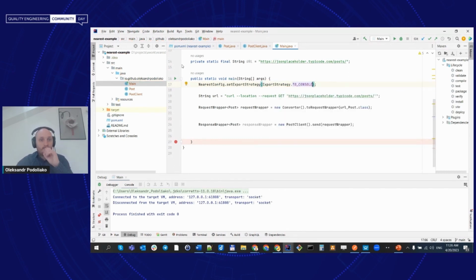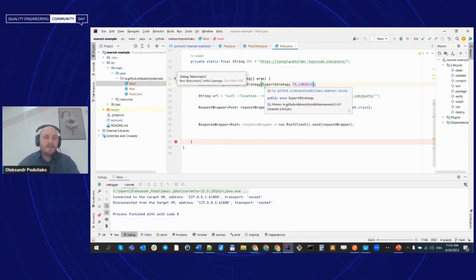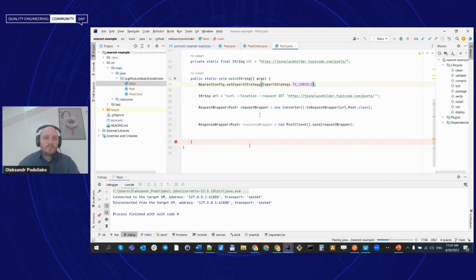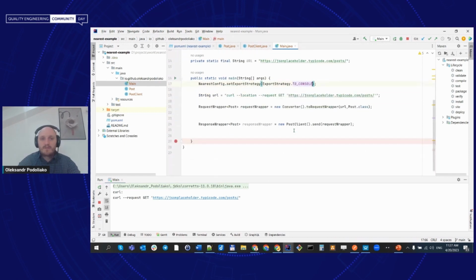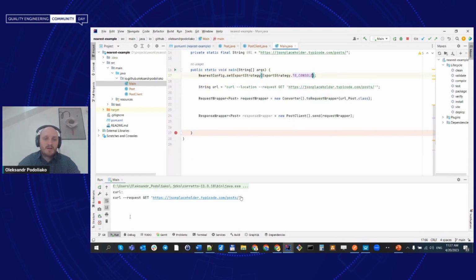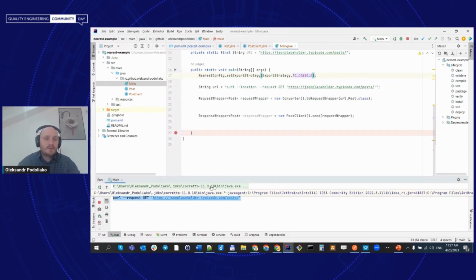And let me run it. And what I expect in here is that all requests which were used in this program will be sent to console, and we see that it happens.